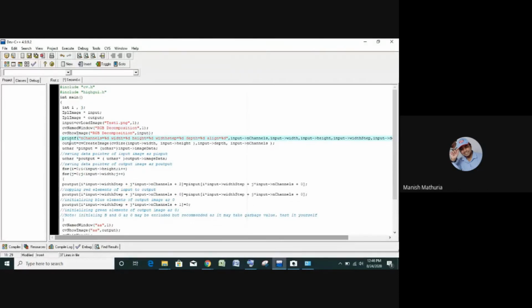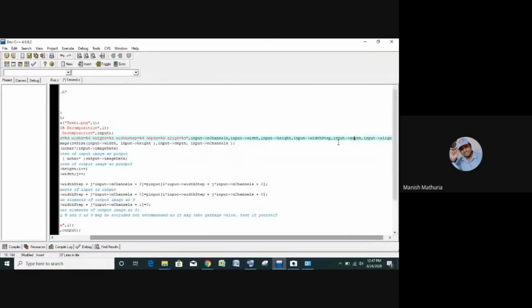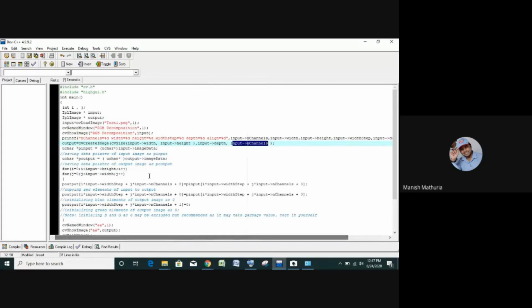Then you require to go to the next step. This is the output image. Now we are creating the output, which is cvCreateImage, a new image. This is cvSize, taken from the input image. The same size image will be created after the processing, and then the depth, which is already taken from the input depth, and the input channels. So it will read the input image and pass it to the output variable with the same settings.